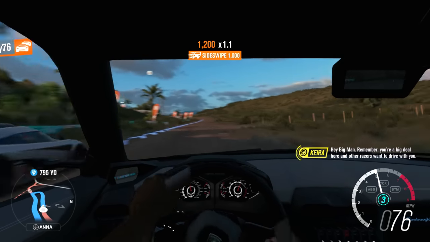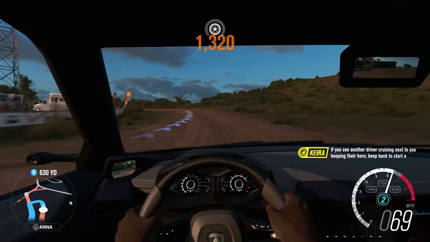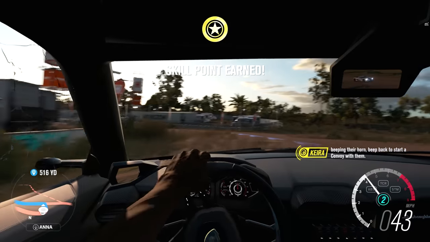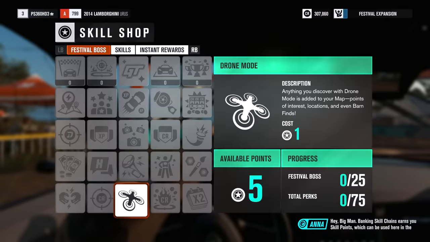Hey, big man. Remember, you're a big deal here, and other races want to drive with you. If you see another driver cruising next to you, beeping their horn, beep back to start a convoy with them. Hey, big man. Banking skill chains earns you skill points, which can be used here, in the skill shop. The skill shop offers an array of upgrades and perks, which can be activated with skill points.